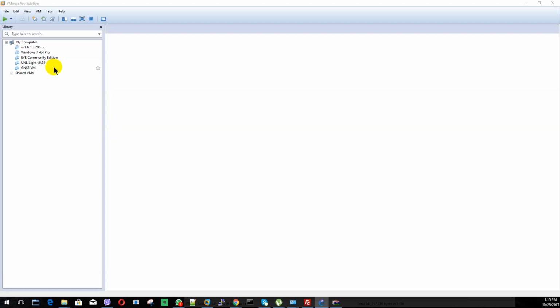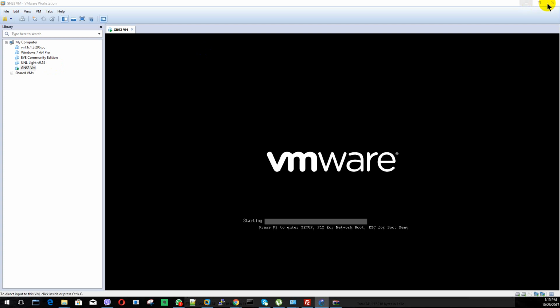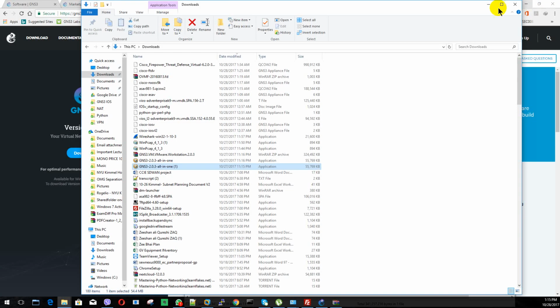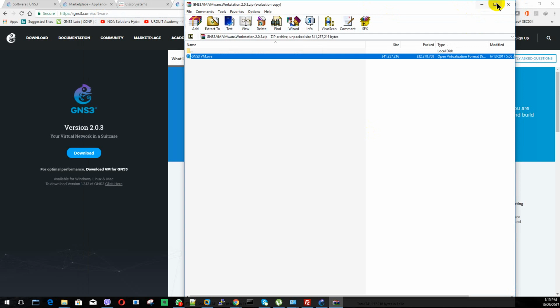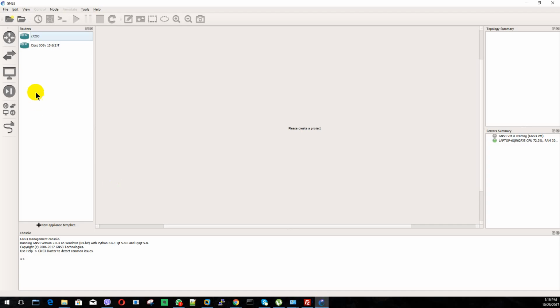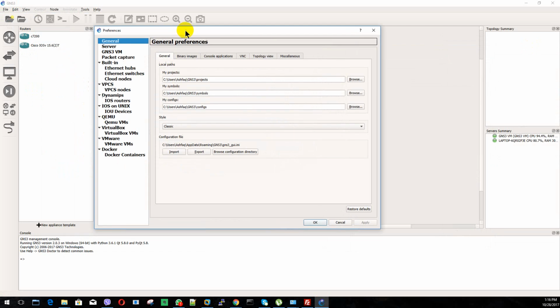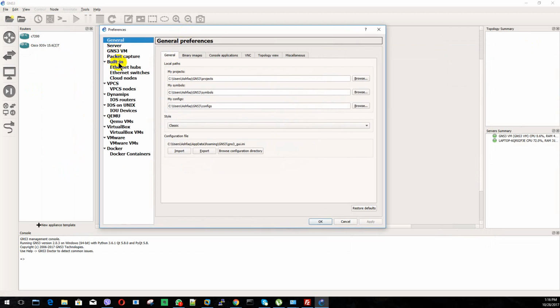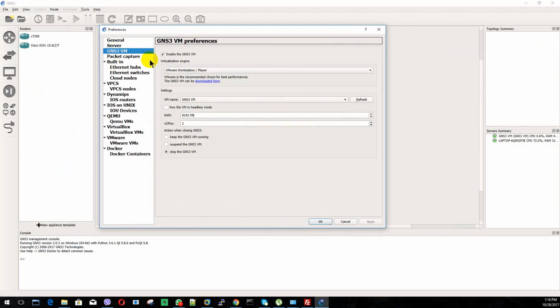So all you need to do is integrate them now, and how you will do that is pretty easy. You're going to go to preferences. Once you are in preferences, you will see the GNS3 VM. This will be unchecked.